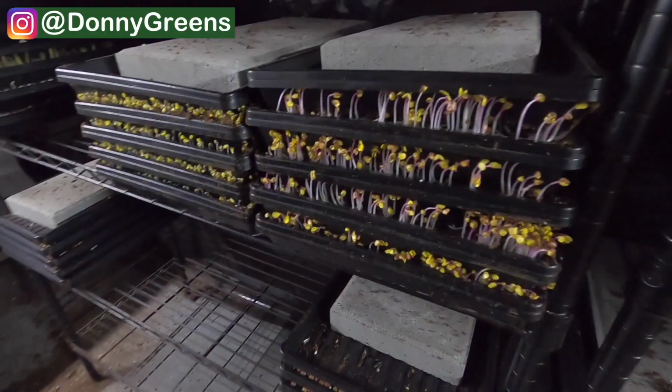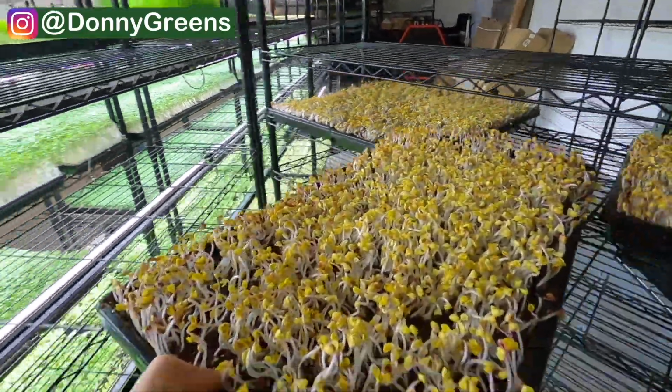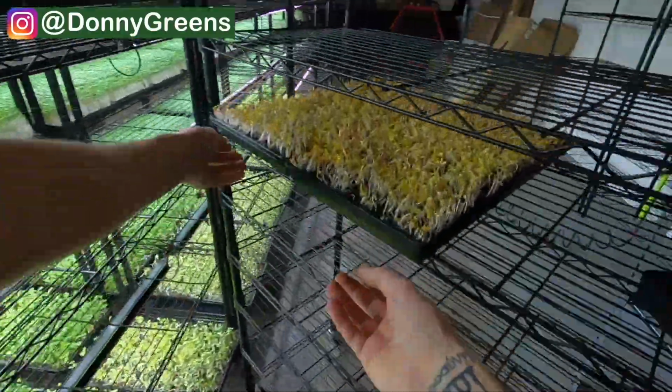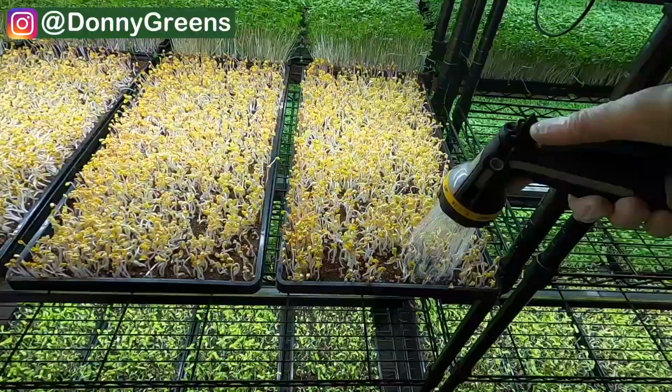After a few days, you're actually going to see the plants pushing up the weighted tray. This means that the germination phase is now complete. Next, you're going to put your germinated trays underneath a grow light and give them their first watering. Remember, they haven't had water since that initial misting we did, so it's important to give them water right when you first put them out underneath that grow light.